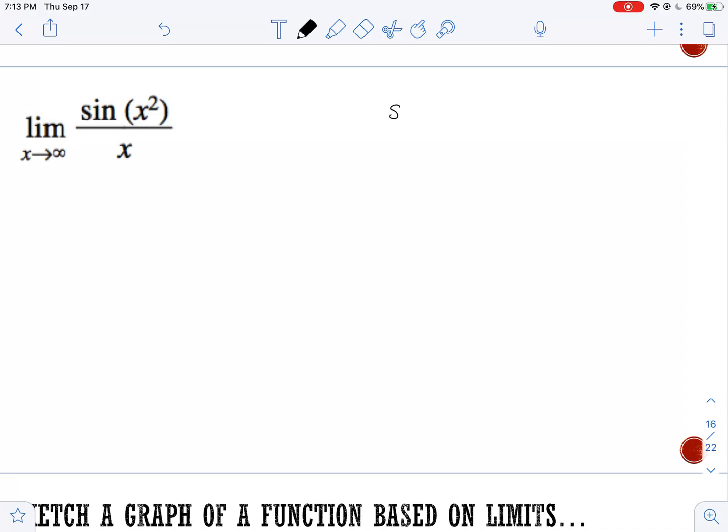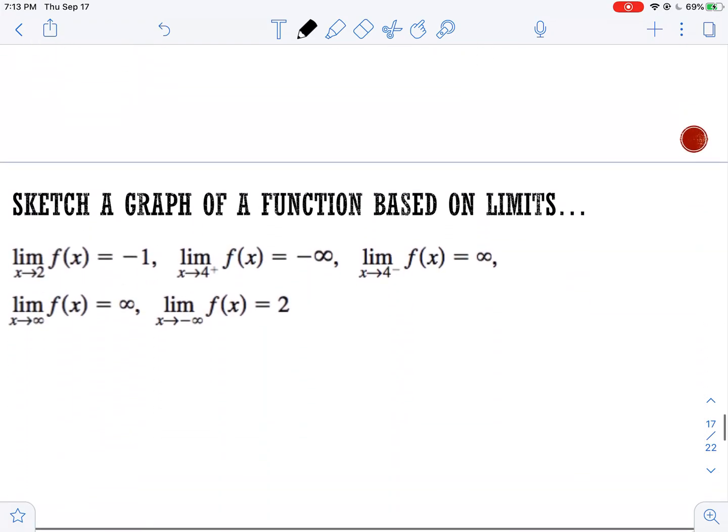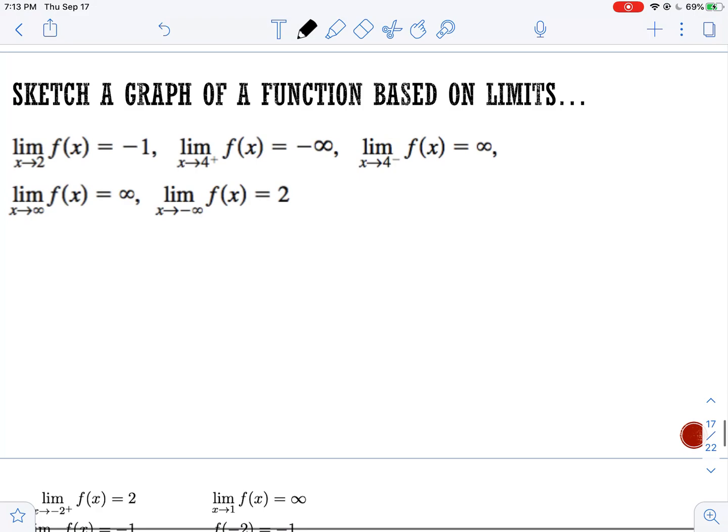All right, you guys go ahead and do the exact same thing using the squeeze theorem with the sine of x squared. Remember, the sine of anything has to be sandwiched in between 1 and negative 1. So that would be your first step. So see if you can go through the process like we just did and tell me what the answer would be. You can check your work against the finished notes from class today.